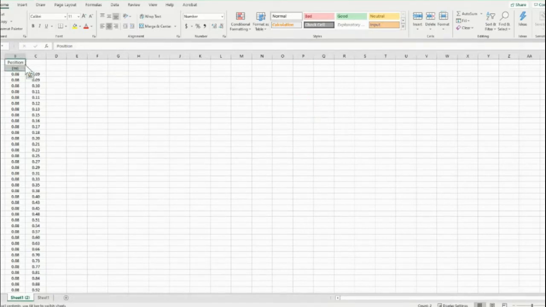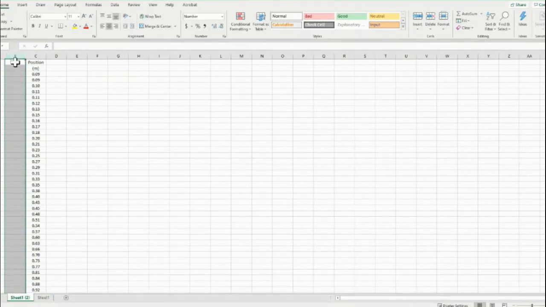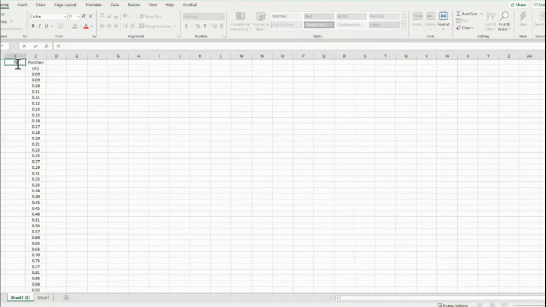What I want to do is just move it right next to it, right there, because now the position is in the 3rd column, because I've actually copied the data over to there. And my 2nd column, I'm going to get rid of it because I've moved the important data to the 3rd column, C. I'm just going to delete everything in this column. And then I'm going to make this column time. I could write squared, but I'm going to say time hat 2. And the units for that are seconds squared, or second hat 2.